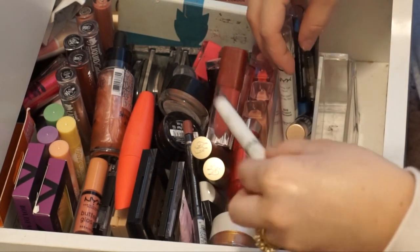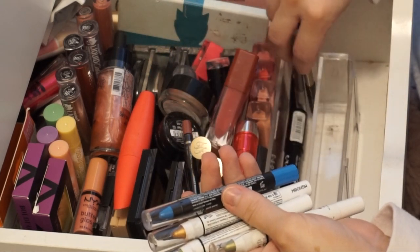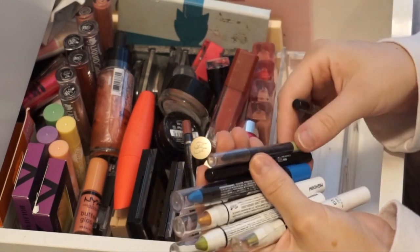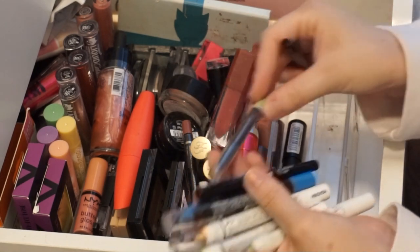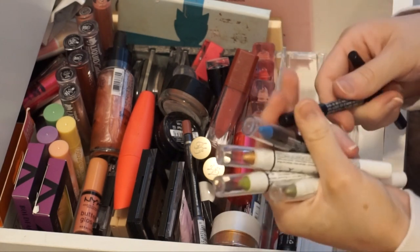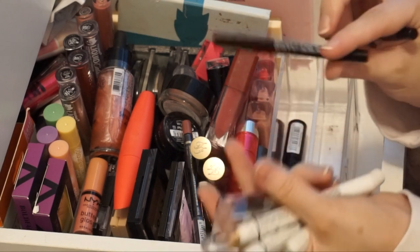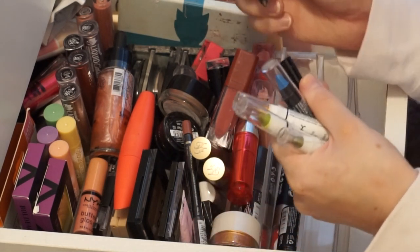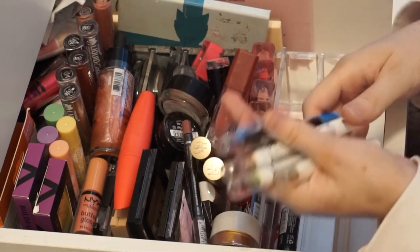I have a bunch of these, which I generally like to keep, like eyeliners that are interesting colors, because you just never know. I'm going to keep this mini, this is actually a mini black one from Pixie. I'll keep this. This is a black Art and CN one. This is supposed to be the best black for your inner liner or whatever. So I'm going to keep that. And then I have an Art and CN in this shade, but I'm going to get rid of it. It's like a bronze. So yeah.